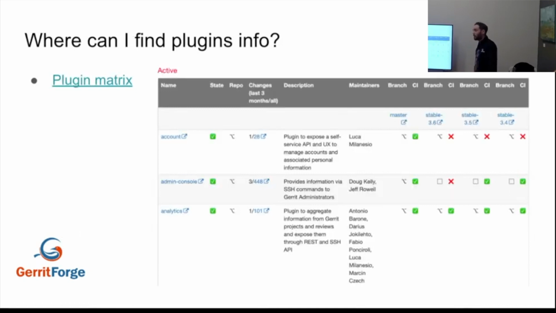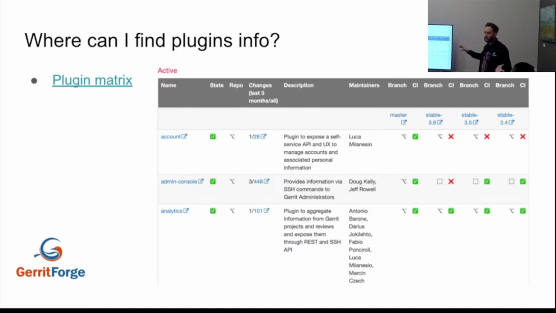Plugins info. So this can be a bit of a confusing world, all right? There's lots of plugins out there. Where do I find them? How do I know which are maintained? How do I know what's going on? We in the community provide this plugin matrix. This is a bit of an old screenshot, sorry guys. This only supports the live versions. So today this would read 2.6, 3.7, 3.8 and master, of course. Don't take this as gospel.